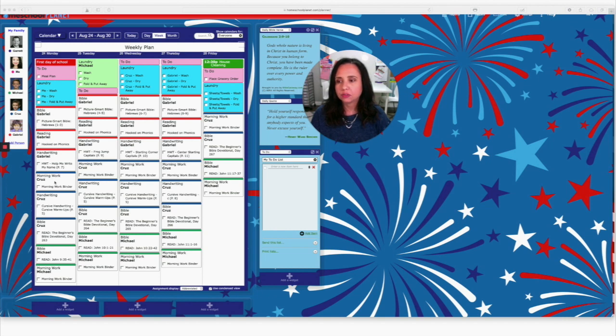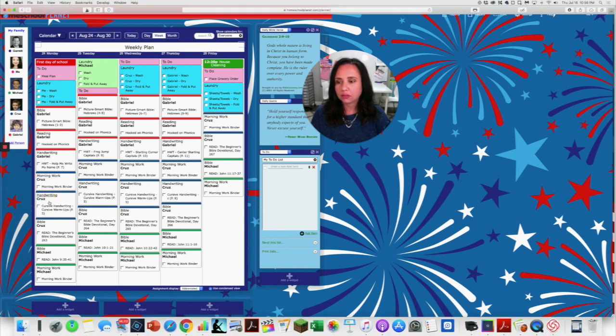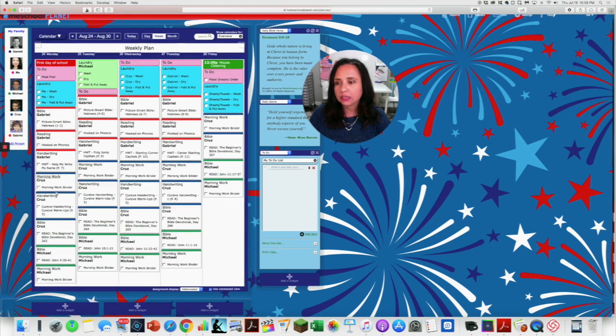Once I put those in there, I then move them around so that the red were together, the blue together, the green together. It just makes it easier for me to glance through and see who's done what and to mark them off. Okay, let's see what else. So you can move these around. You can move them from day to day. And I move them within each color so that they're in the order that I want them to be. And notice I don't have times for these.